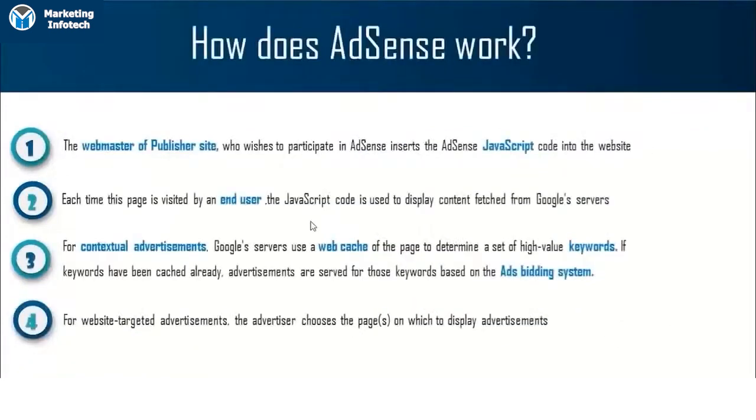Let's understand how Google AdSense works. It's actually pretty simple. I'm sure some of you would have tried installing Google Analytics code. It is a JavaScript code which has to be put into the website. So the webmaster, a publisher site, which is willing to participate in the AdSense program, inserts the AdSense JavaScript code into the website, and bingo, it works. It starts working from that point.